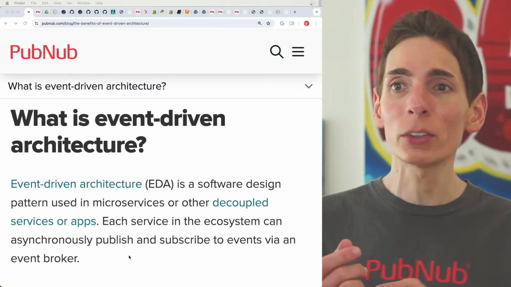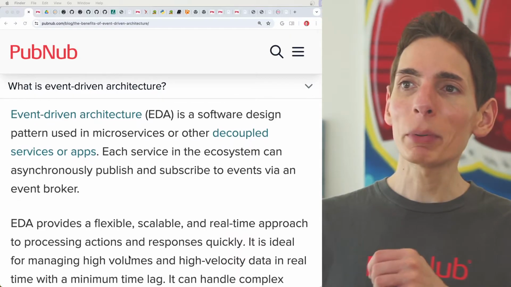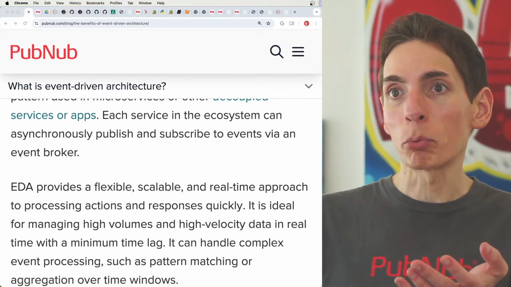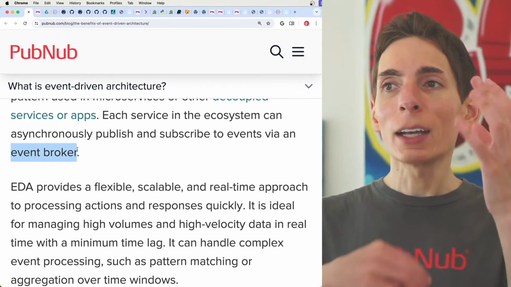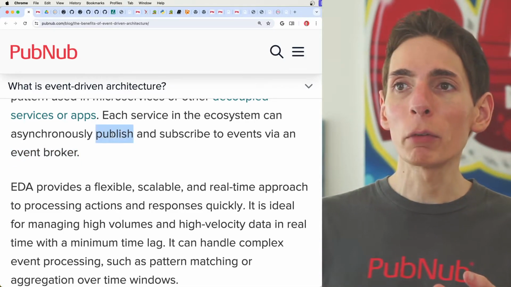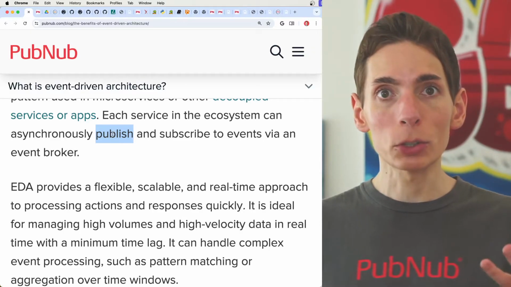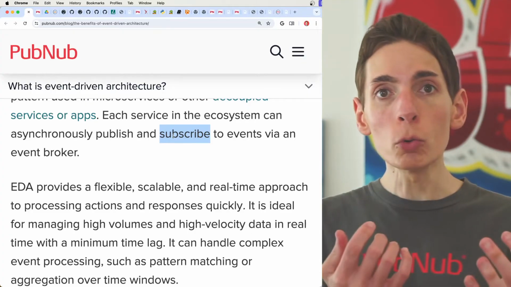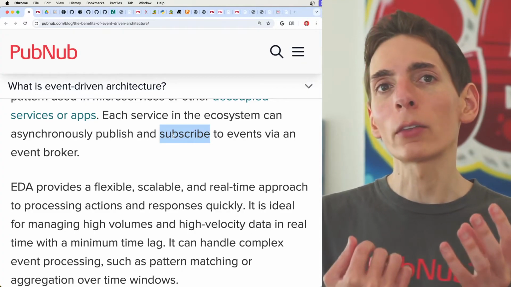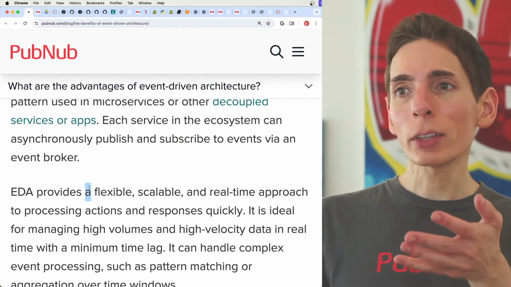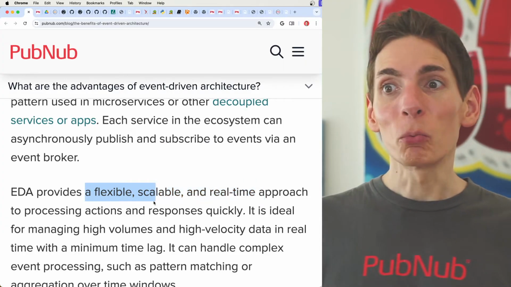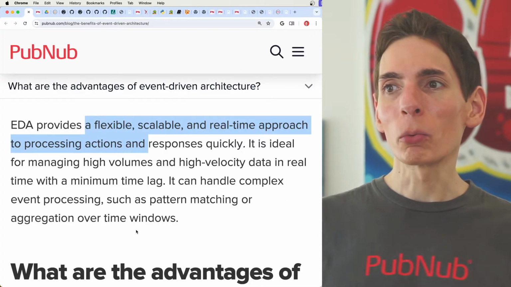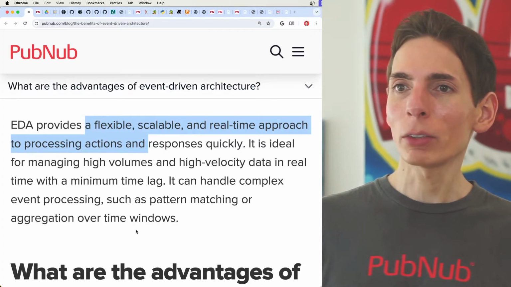There's a lot of benefits that go along with it, and typically you'll see the need for an event broker that will allow that decoupling to occur, because you'll have event emitters, which are your publishers. These are the producing systems. And you'll have a subscriber that is a consumer that can consume events on the other side. So of course, EDA is a flexible and scalable design pattern that allows real-time processing and fast response. There are some really good advantages that we're going to cover here really quick.